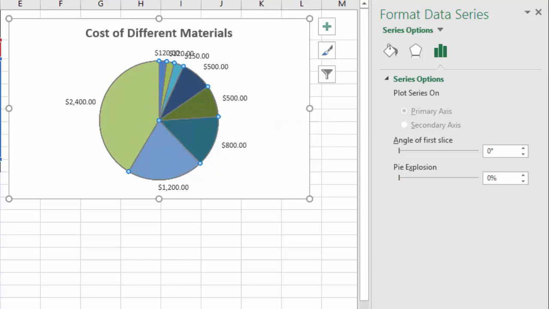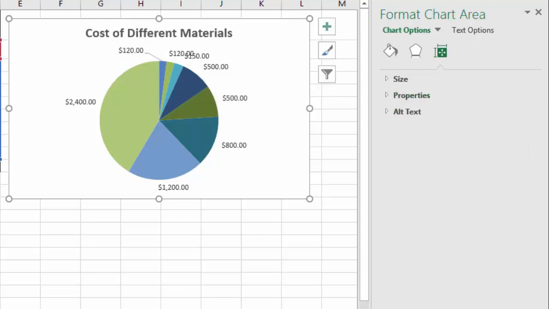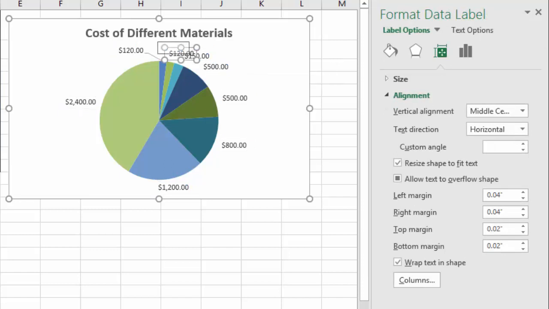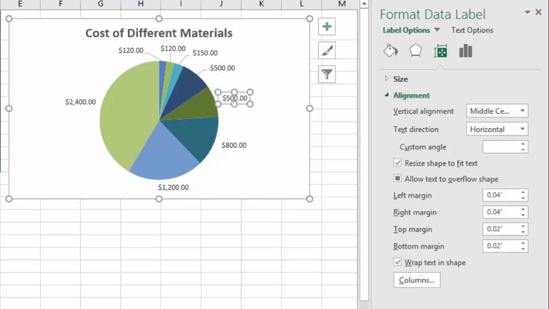Then I'll go ahead and manually move these labels to give them some more space. What you do is you click on them, and then I'm just going to drag this out of the way. You'll see that the little line follows it out. Now I'll click on the next one and do the same thing, move it into more of a comfortable space, and then I'll move this one, and then finally this one, just to give them all a little space, and we'll click off. You can see actually that's not too bad. That does not feel super cramped. Then we'll just move these a little away too, so they have the same kind of spacing, the same feel, and so they have the line to make them consistent.